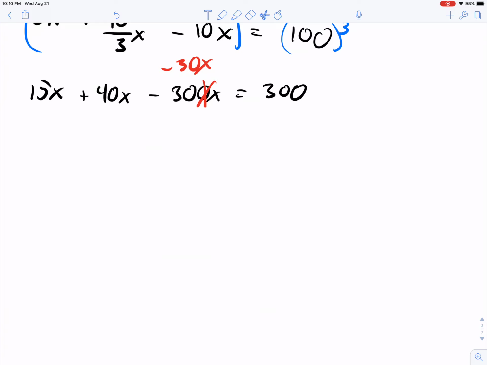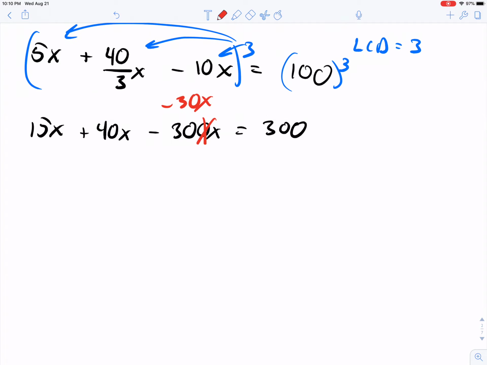Like, you see how we got to the end, we got an answer, and then we checked to make sure if it made sense in the context of the original, and it didn't. So we knew somewhere we made a mistake. So then that was my flag to say, wait, let me go back and look at this again. So let's make that adjustment. So we're saying that this was supposed to be a negative 30x, and let's bring everything else down.